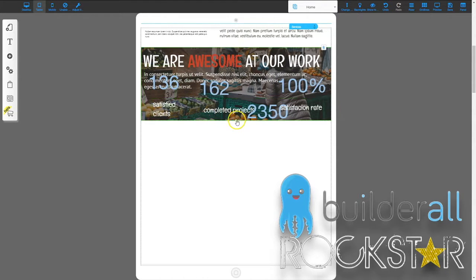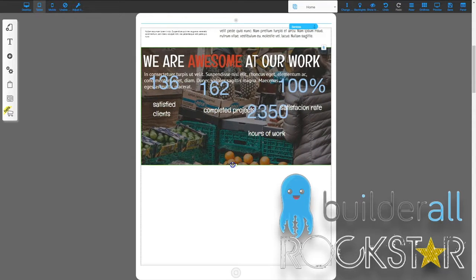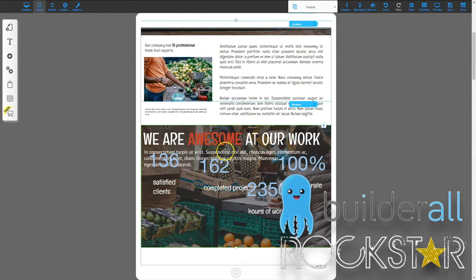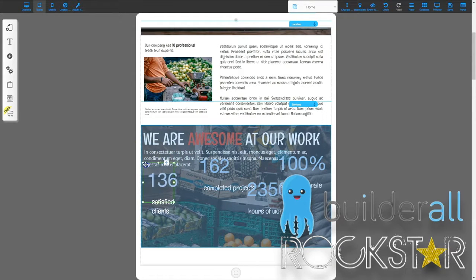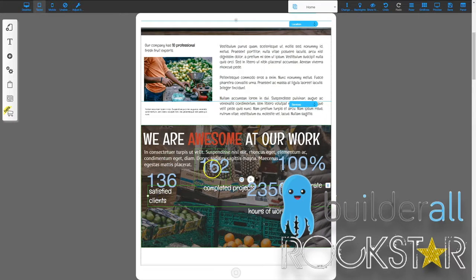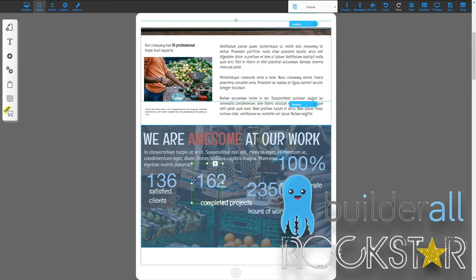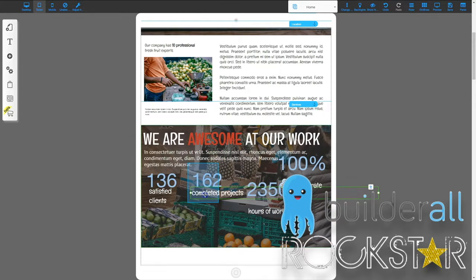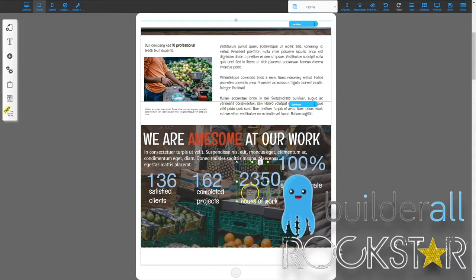And let's go ahead and change the size of this banner. So we have plenty of room. Good. And now we're going to start moving these elements here, the numbers. So I'll put this one here, and we'll put that right underneath it. And this one here, we'll put that right underneath it. And I'm going to make sure this goes on 2 lines. And then this one here goes right underneath it. And we'll make sure it goes on 2 lines.